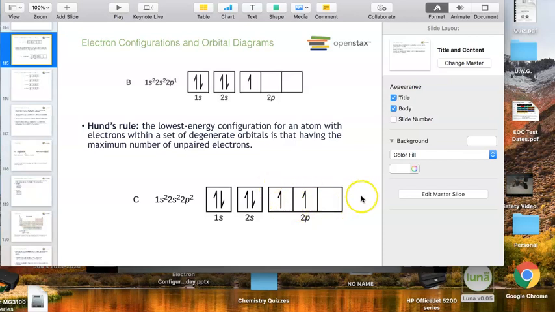So that's the case here. So if I have to add another electron, since these orbitals are all degenerate, they're all the same energy values, again, I would add another electron with an arrow pointing up, indicating that you're going to fill up the orbitals halfway first. And then if I have to add another electron, then I'll go back and pair it, okay? But with degenerate orbitals, and those are orbitals like p, d, and f, you fill them up halfway first. And then if you have to go back and pair up your electrons in the orbitals, then you do.